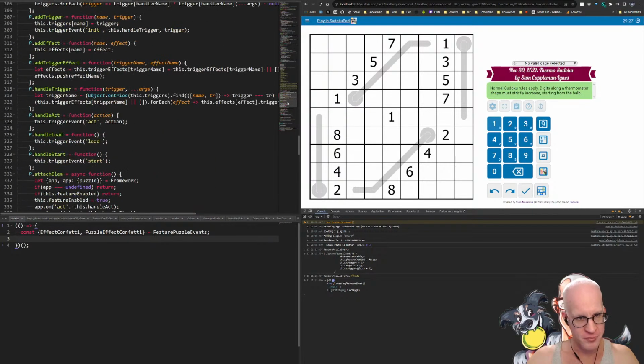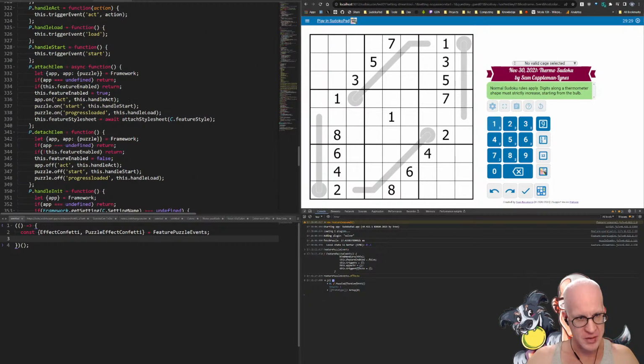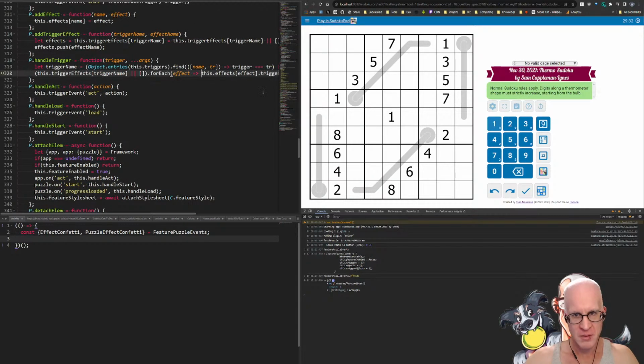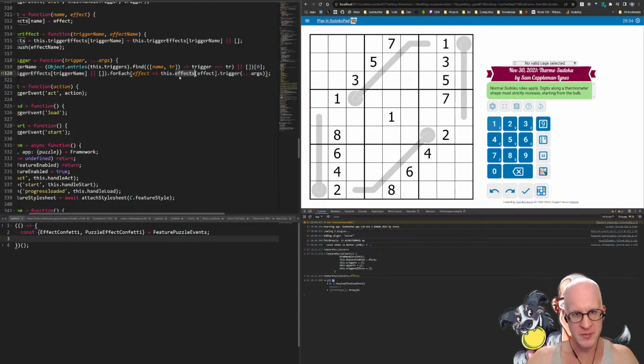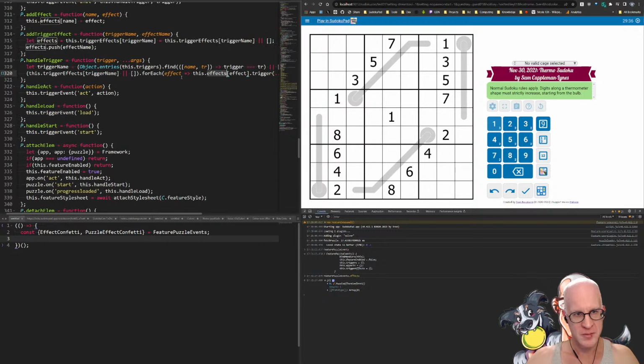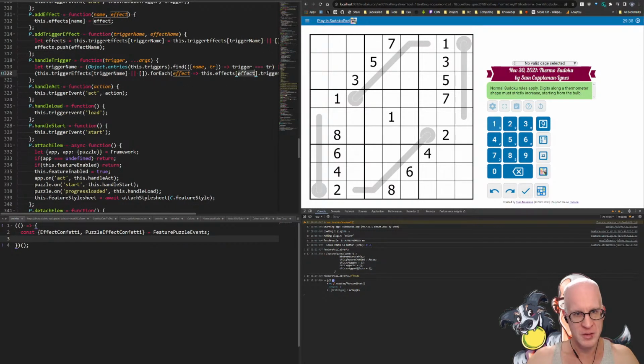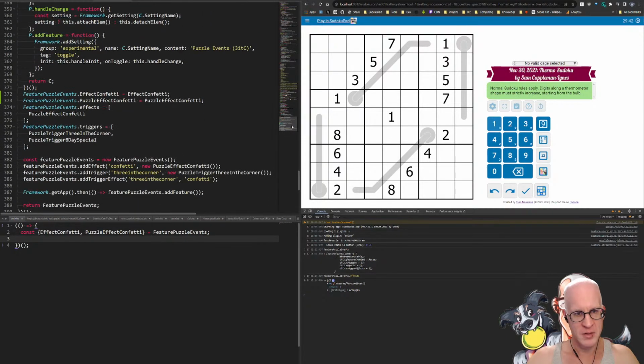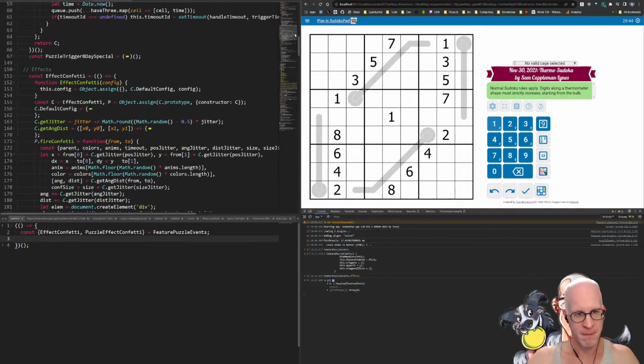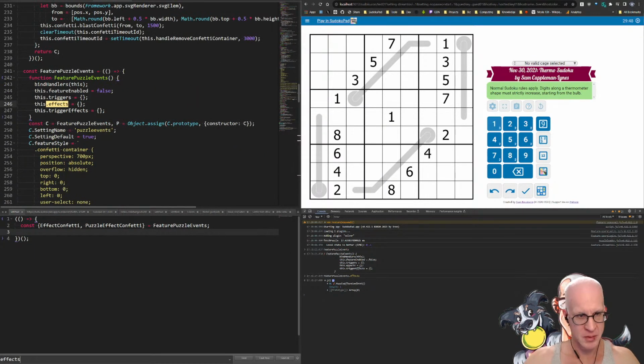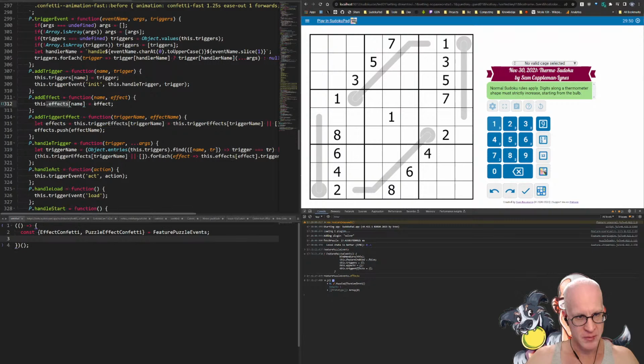All right, so ultimately, how does it instantiate the effects? This effect.trigger args effects. This effects effect. This effect dot effects. Name effect. Add effect. Let's add trigger effect. effects, push effect name.